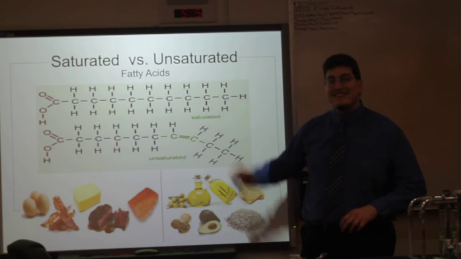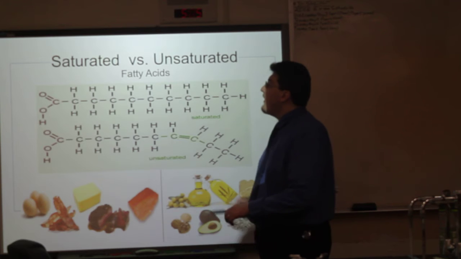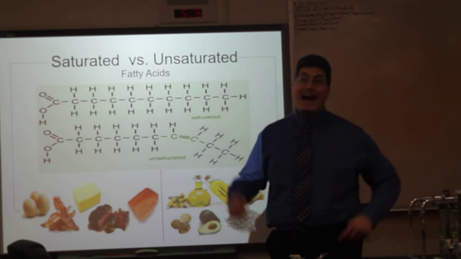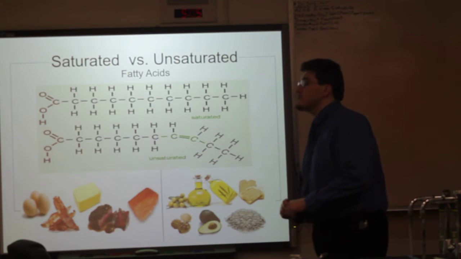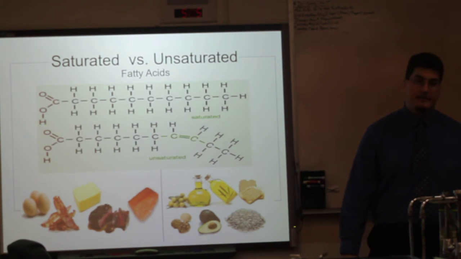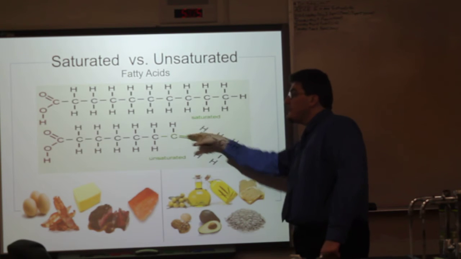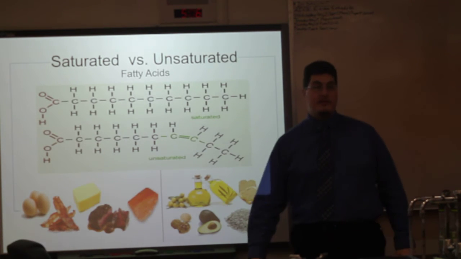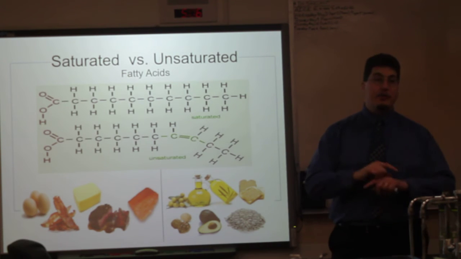Saturated. A saturated fatty acid is one where there are no double bonds. Every carbon is bonded to at least two hydrogens. If you have a double bond, these two carbons that are participating in that double bond are only bonded to one hydrogen. It is not possible for them to bond to anything else.